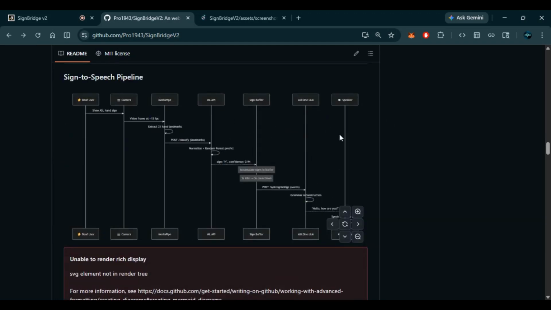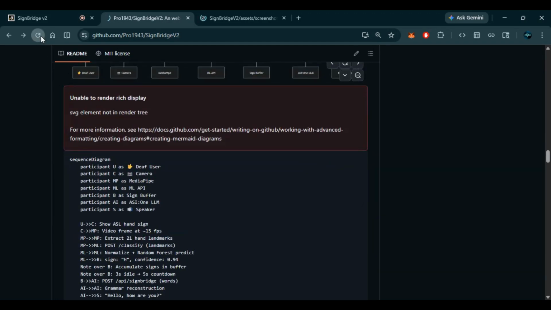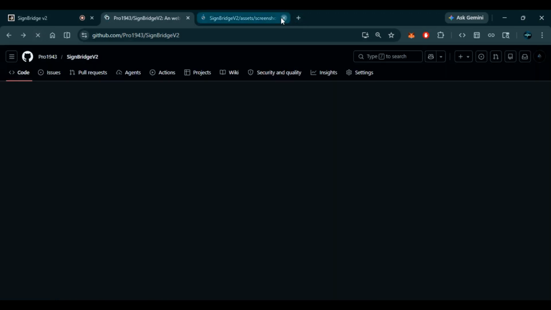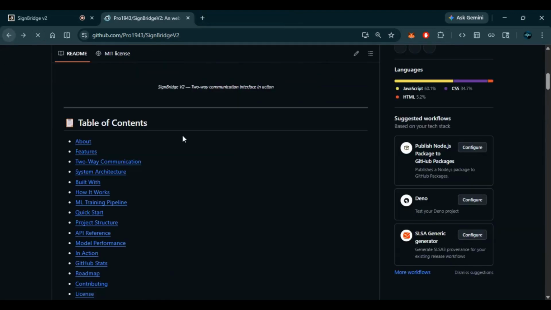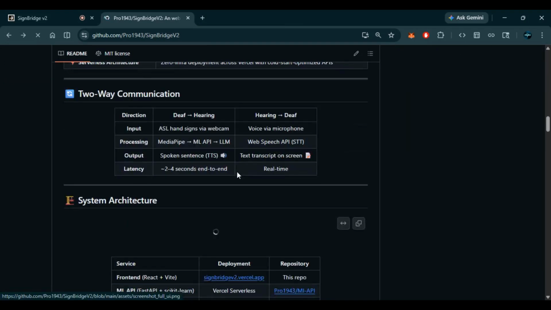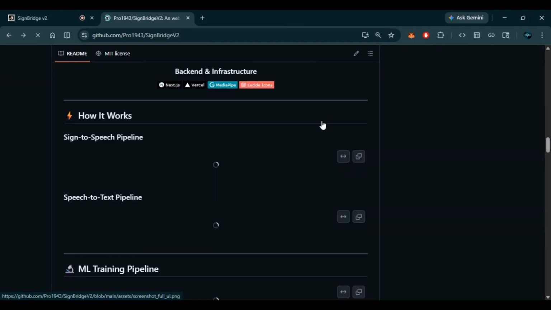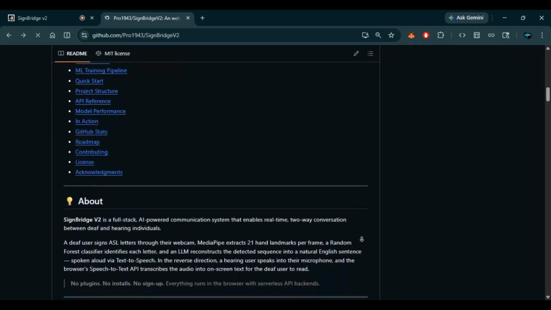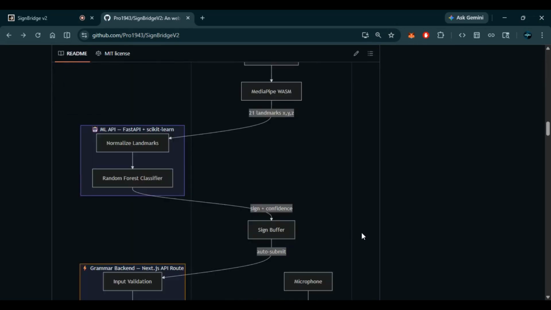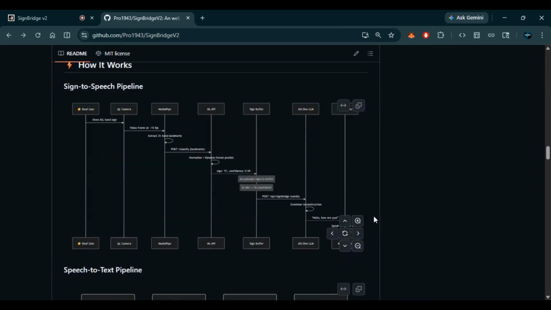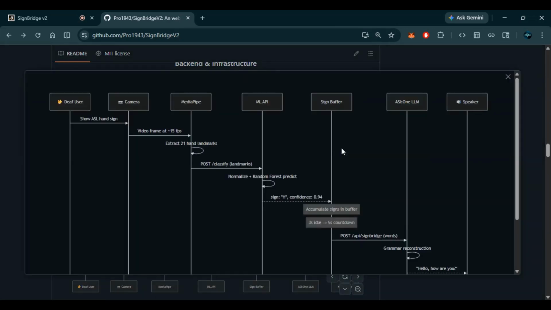It seems that there is a bit of a problem from the GitHub side. It was unable to render it. Okay, so here we are again. This is the sign to speech pipeline.